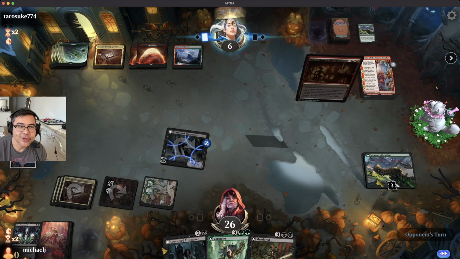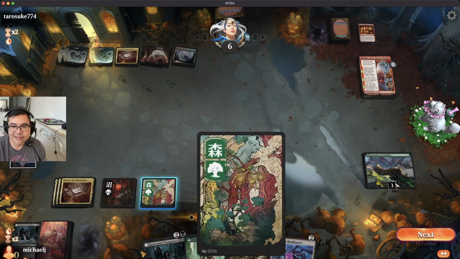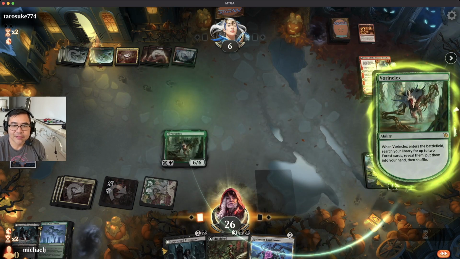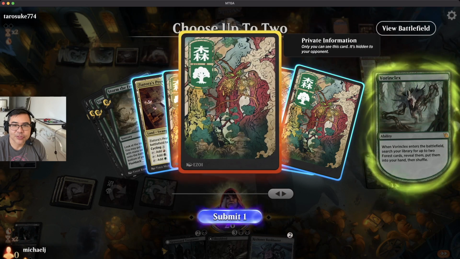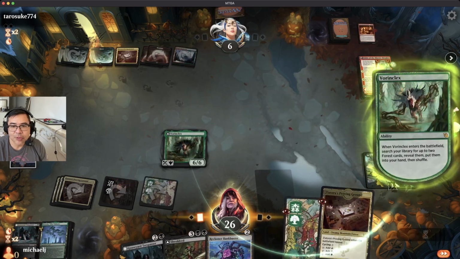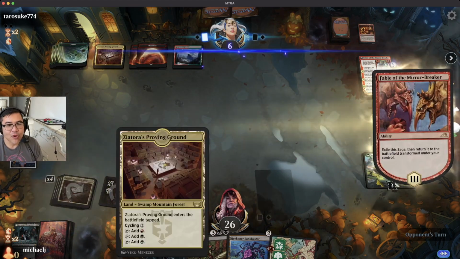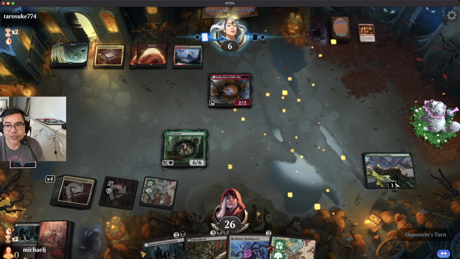What do you got, opponent? Burn down the house. Respect. Respect. Ziatora's Proving Ground and Forest. So we'll play the Proving Ground. Comes into play tapped. We have all 4 Proving Grounds in play. And then, obviously, the only thing we could get is Forest.